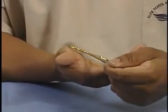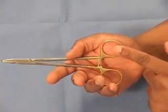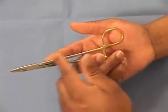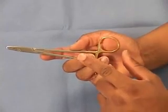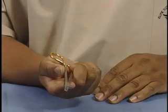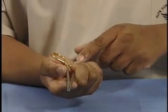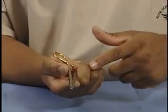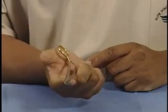Now let's look at the palming method to control the needle holder. The upper ring goes on the pad of the thumb. The index finger will again be applied to the shaft or body of the needle holder. The pinky, ring finger, and middle finger will be applied to the lower ring. To open and close the needle driver using this method, push towards the palm with the pinky, ring finger, and middle finger, and oppose that pressure with the pad of the thumb.